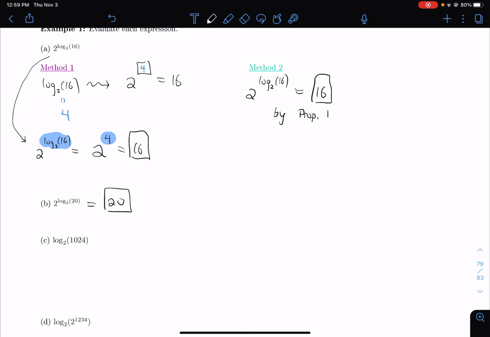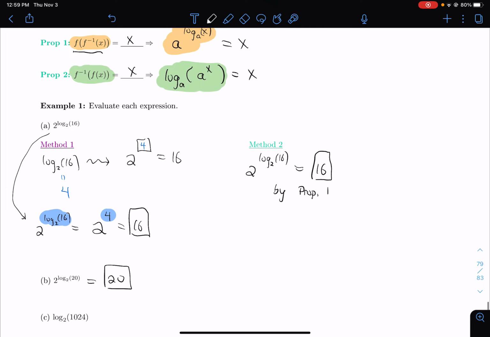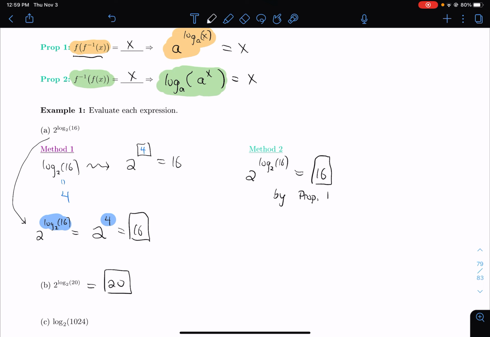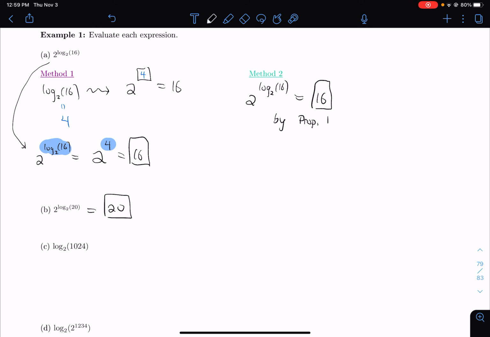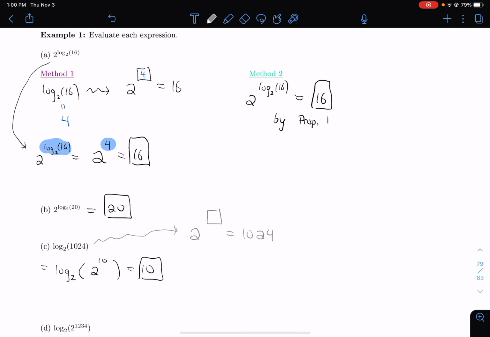Let's do the next one. What is log base 2 of 1024? This looks more like my second property. I have the log on the outside, and I'll have to think about whether I can make the inside a power. So I have log base 2, and the inside is 2 to the 10. 2 to the 10 is 1024. The second property says that if you have a log on the outside and the base of the log matches the base of the power inside, they cancel, and you're left with just the exponent, which is 10. That is our answer. This isn't the only way I could have done it. I could have also transformed it: 2 to what power equals 1024? The power is 10, and that's the answer we got here.